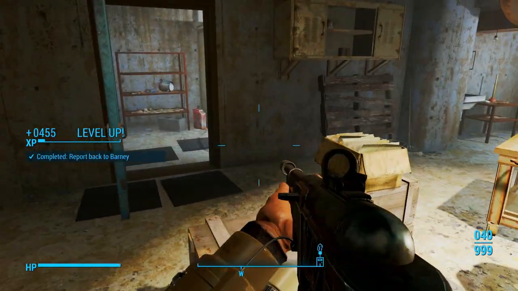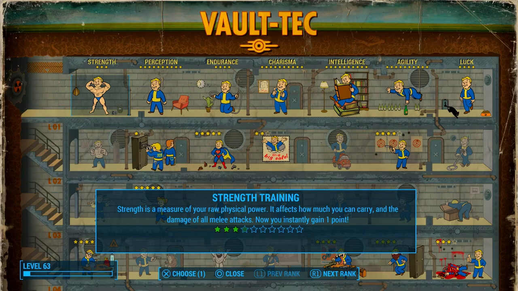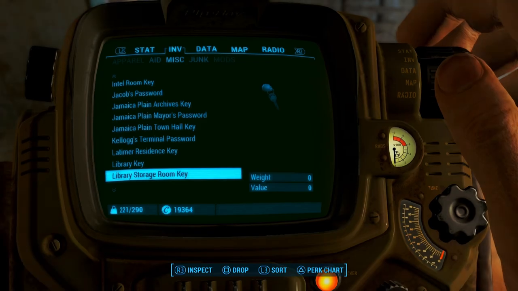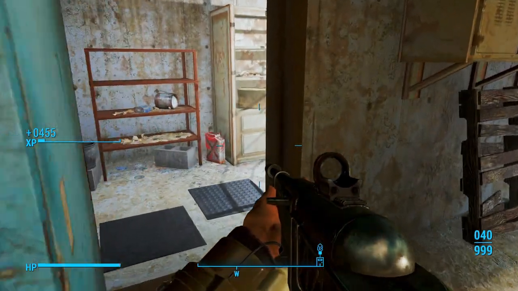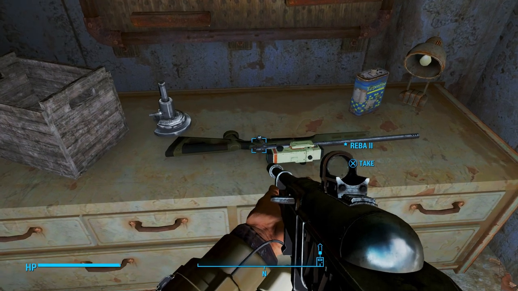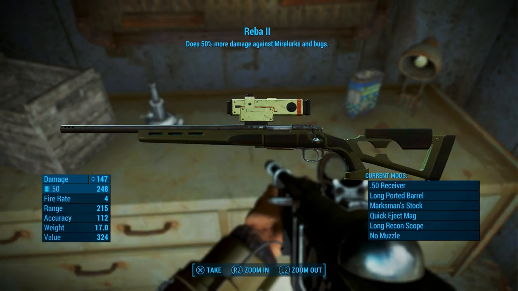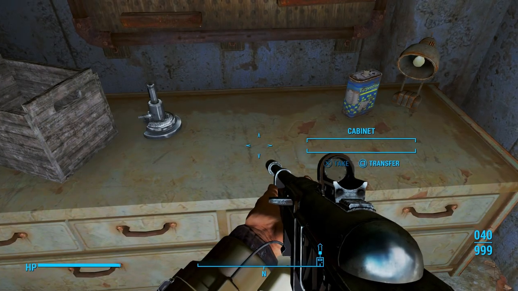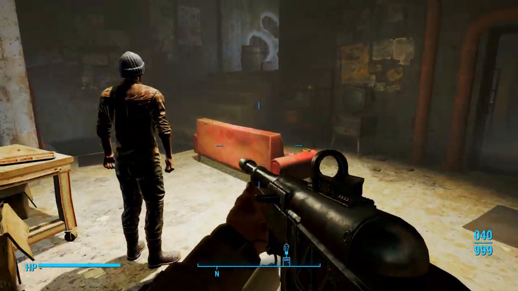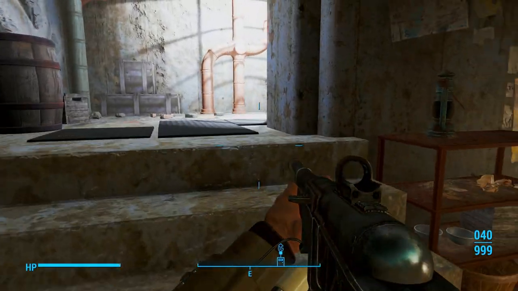Got ourselves a level. Let's go ahead and put that in real quick. There's our last level into lockpick. Or not lockpick, pickpocketing. Oh my goodness, to the end of time am I going to call that lockpicking. Let's pick up Reba 2. Yes. Reba 2 does 50% more damage against Mire Lurks and Bugs. Pretty decent sniper. We do encounter quite a few Mire Lurks and Bugs in the Fallout world.